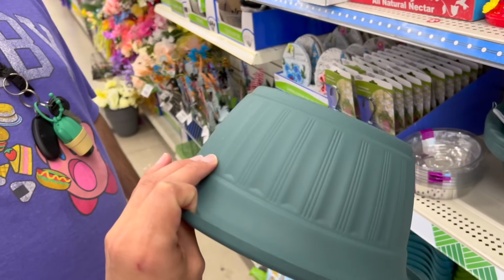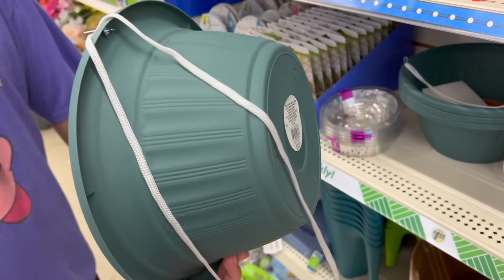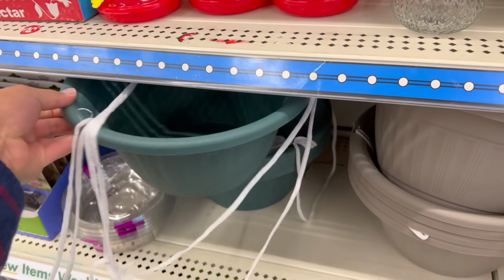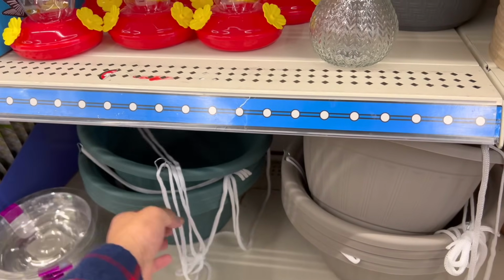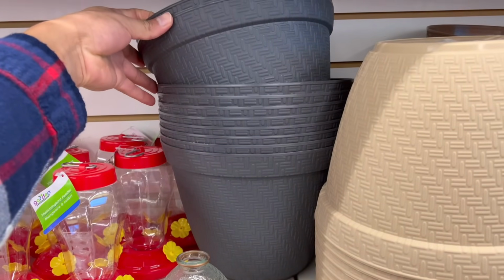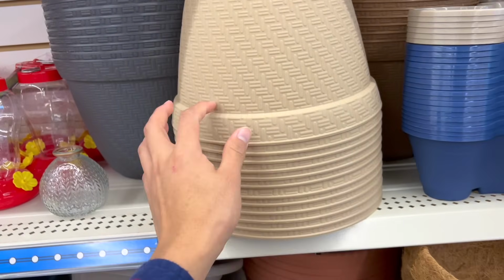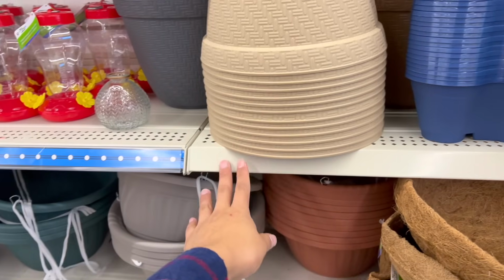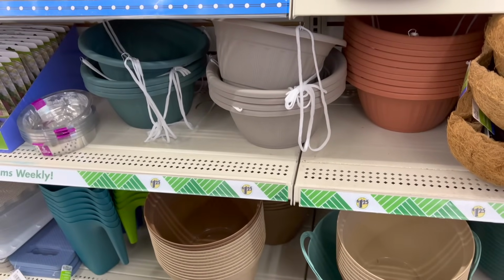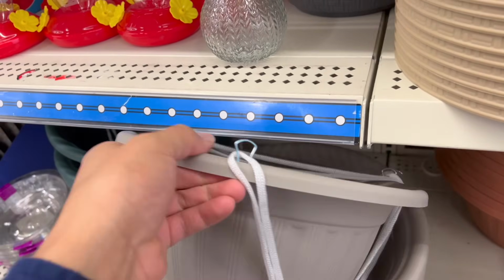Here are these nice hangers. What are they called? Just hangers. And I'm using these currently, I think about two or three of them, as catch pots for my ceiling plants. It should make my watering easier. And I like these big ones also for bottom watering, but I gotta bring the plant down, unless I have it on a macrame hanger. So that's what I've been thinking. But I still wanna get one of those big ones because there are some plants that I gotta upgrade and those are a perfect size.